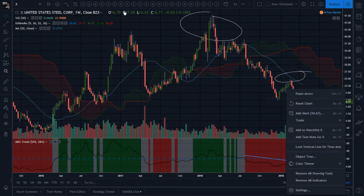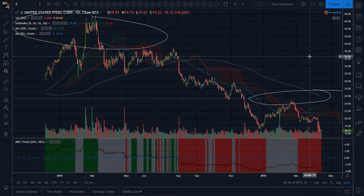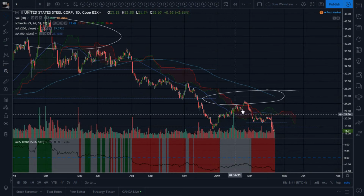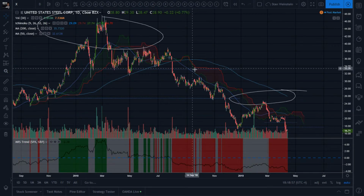If you want to see turnaround signals, what you could do is look at the daily. Remember, a smaller time frame is going to start turning over faster than the higher time frames. Here we have that death cross, so we're below it, below it, below it. We're above the 50-day moving average, but never challenging that still declining 200-day moving average. Pulling back down on that monthly defined support and resistance. Back under Ichimoku cloud defined resistance.